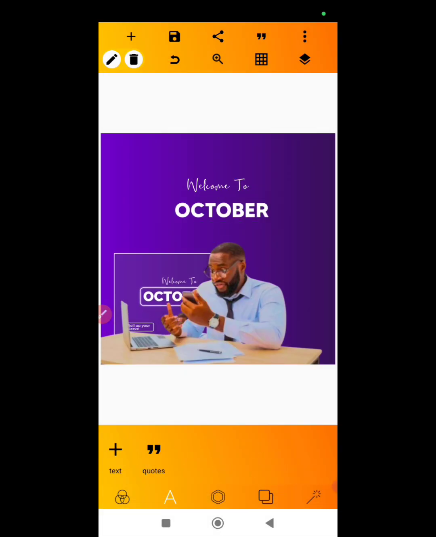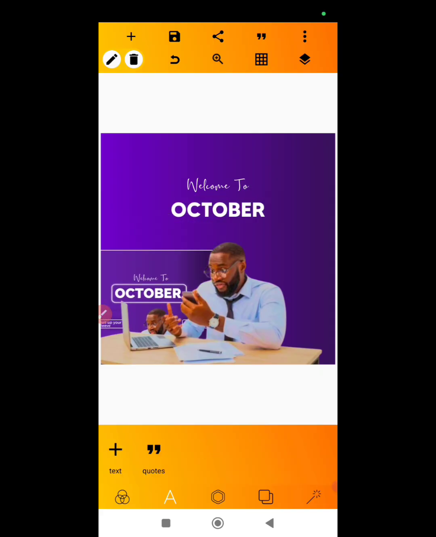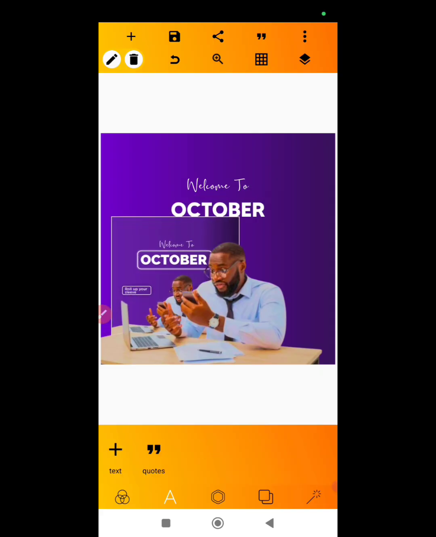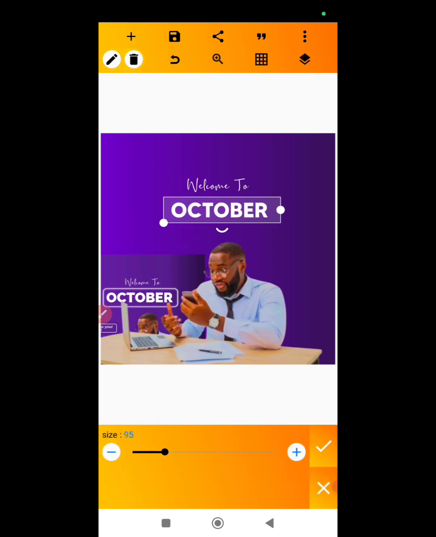Something like this. It's okay. Increase the size. So let's check the size. 92 is too small.